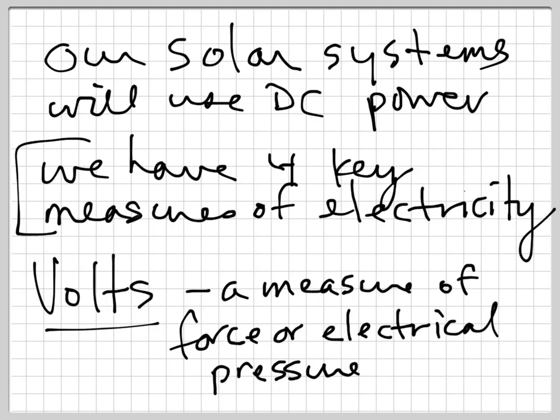So an example of volts in the real world is if you have a tennis ball and you drop it from 3 feet and it hits something, it hits the ground with a certain amount of force. If you drop the tennis ball from 6 feet, it hits the ground with a little more force. And so thinking about the force behind the electricity, the pressure in a way.